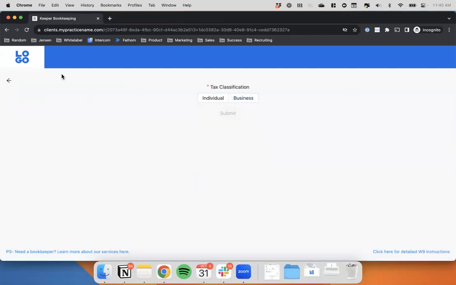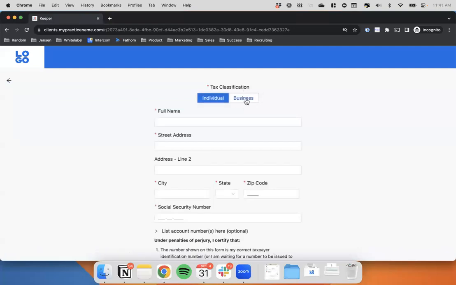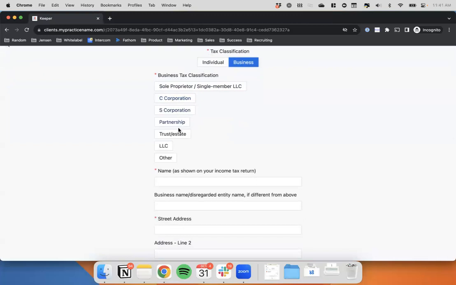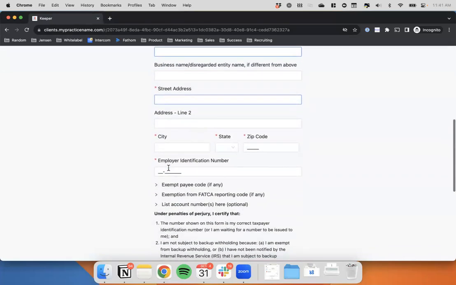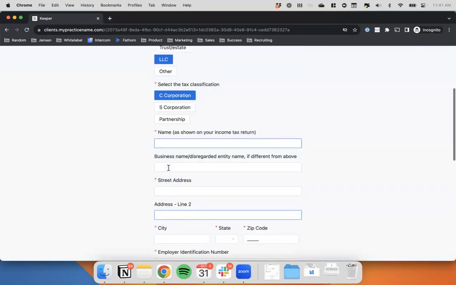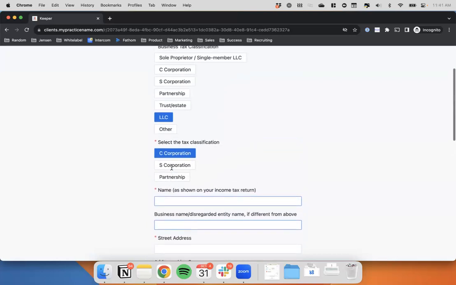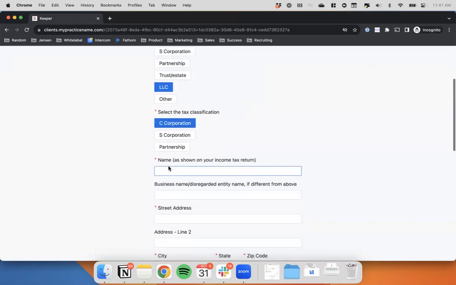If they click here to fill out a new W-9, this gives them the ability to essentially walk through a form filling experience and choose all of their options. And at the end, I'll actually go through and fill this out so that we have this full comprehensive understanding here. So let's say we're an LLC, taxed as a C Corp. This is BB&B LLC.